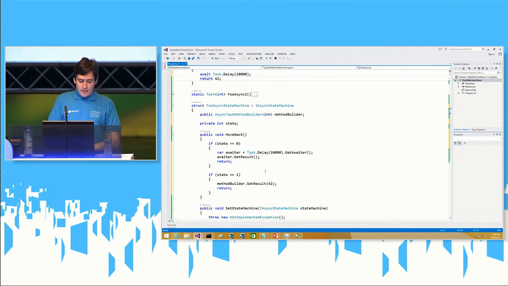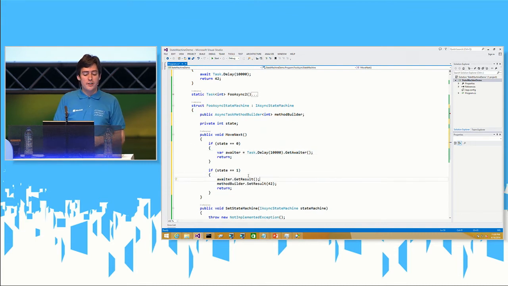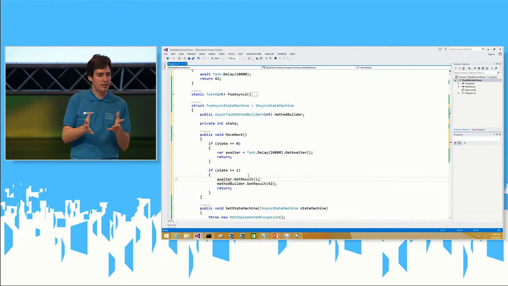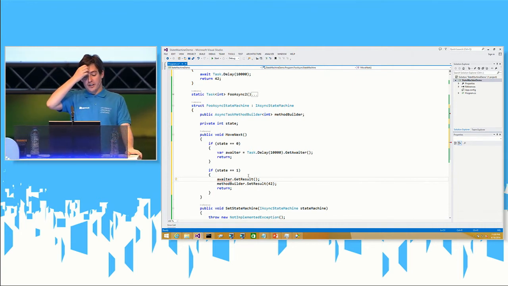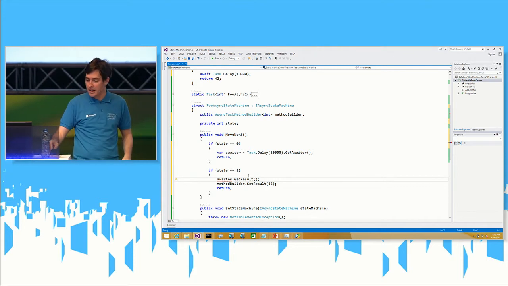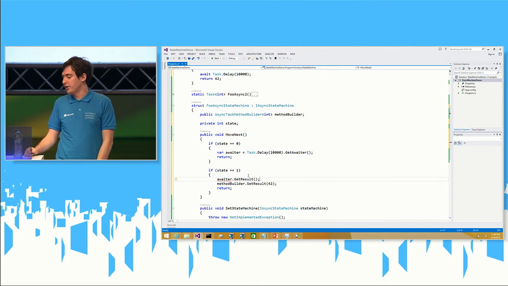So this getResult clearly doesn't belong in state 0, because that's the state where we start awaiting. That needs to move to the point where we know for sure that we're done with that particular operation. The asynchronous operation has finished. So that happens over there. But now you can already see that the awaiter, I don't have access to it anymore. I could move it out of the MoveNext into the global scope, but that's not really the necessary or the desired outcome.